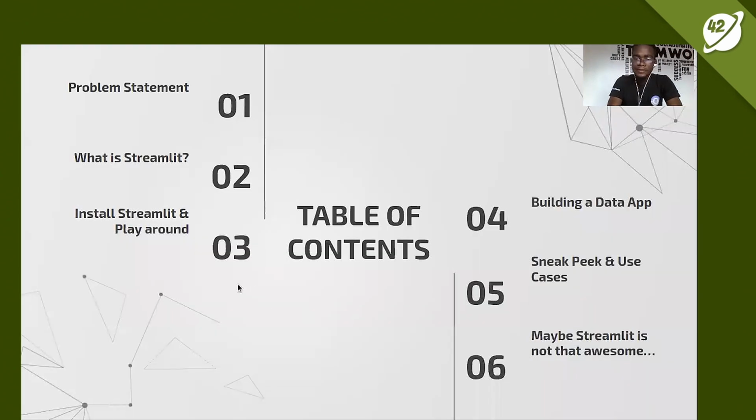Here is my table of contents. I'll be explaining the problem being faced by data scientists and machine learning engineers in building web apps today. Then we'll move on to finding Streamlit. I will explain what Streamlit is all about, why, and what it does exactly. Afterwards, we'll play around with the installation process and check out the demo. Then we'll move on to the step-by-step process of building a data app.